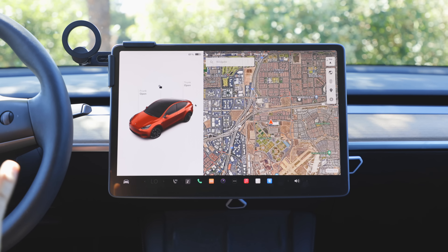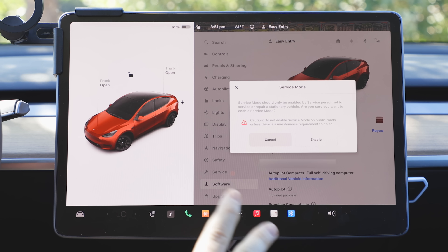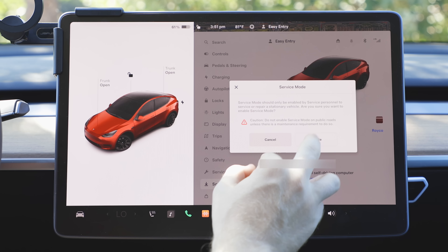What you want to do is go down to the Software tab and see where it says your car name — for me it says Model Y, Dual Range, Long Range, Dual Motor. Tap and hold on where it says the name of your car. When you let go, you're going to be given an 'Enter Access Code' field. Type in 'service' — S-E-R-V-I-C-E — and hit Enter. You'll be prompted with a warning that service mode is only for service personnel, that it could really mess things up. Hit Enable.